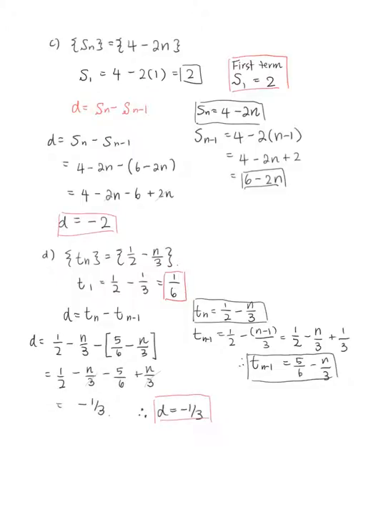So you're probably wondering, when does it not become an arithmetic sequence? So here, all of the examples that we just did, we were able to solve for d, but the d was just a numerical value. It was a constant. So that tells you that it is going to be an arithmetic sequence. However, if you have n, the letter n, flying around in that expression for d, that means that there is no common difference. So therefore, it is not going to be an arithmetic sequence.